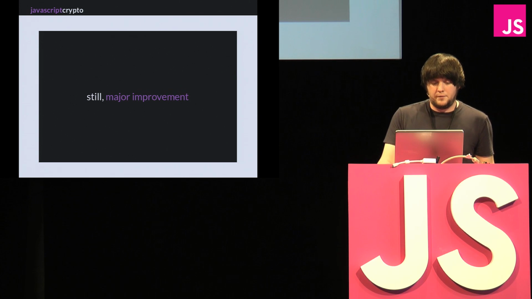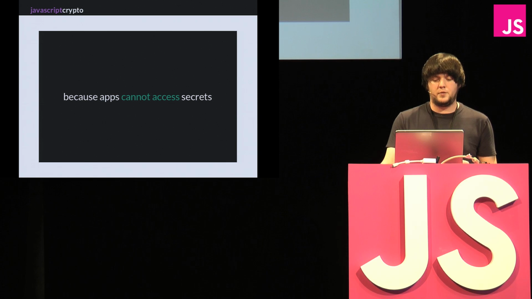And that's why I believe that client-side crypto using something like the W3C API still is an improvement, because mostly it doesn't allow the app to use the keys anymore. They can't look into the keys. They don't see our passwords. And so it's really an improvement.